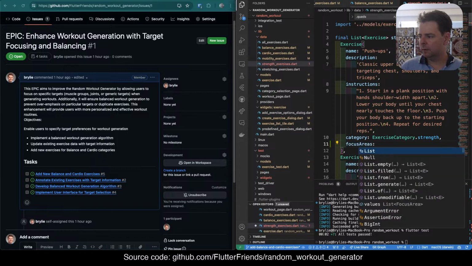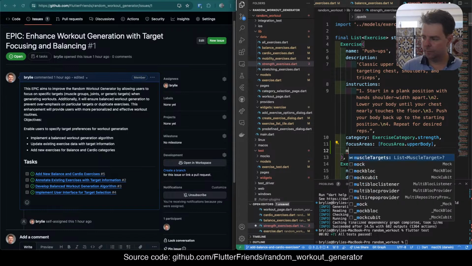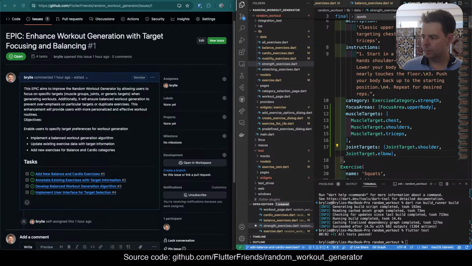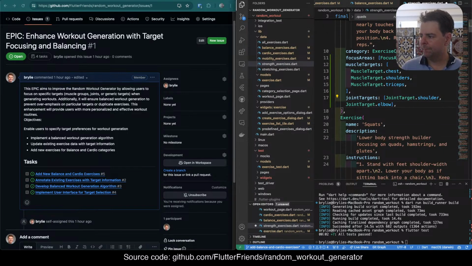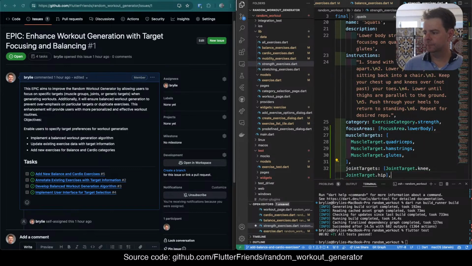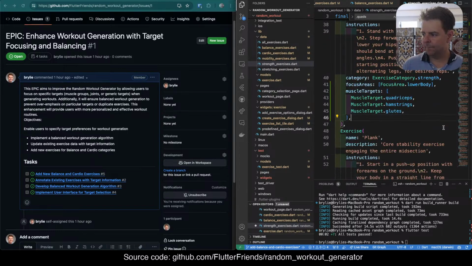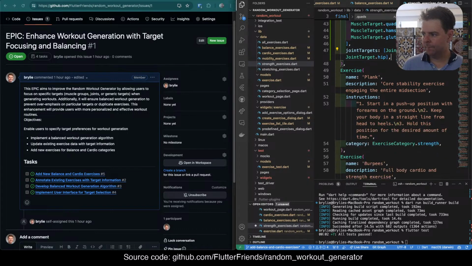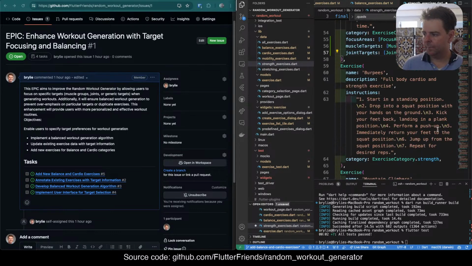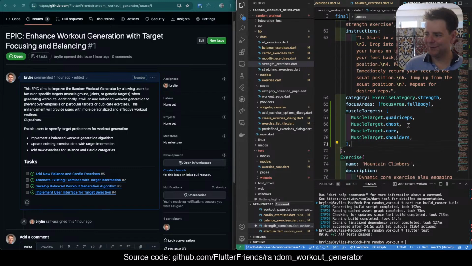So focus area. Full body burpees. Oh yeah.